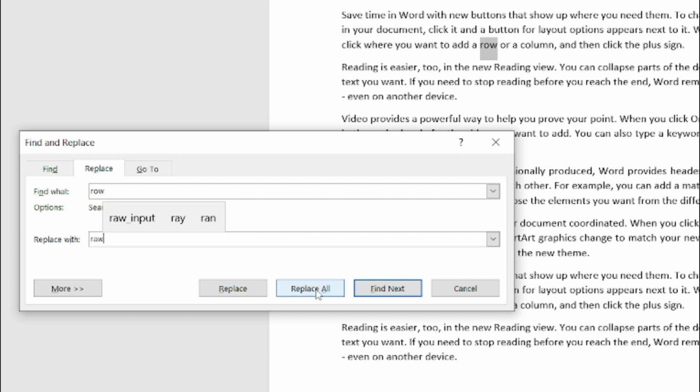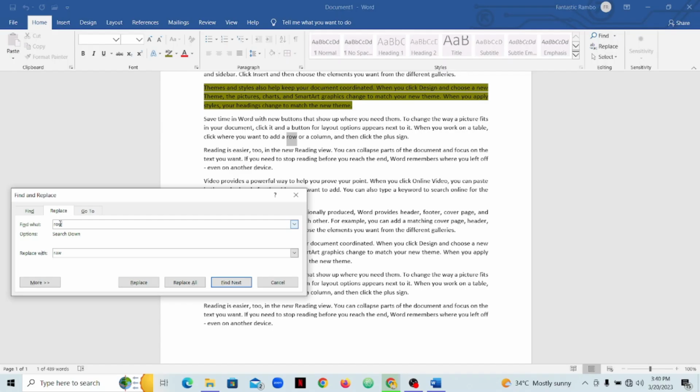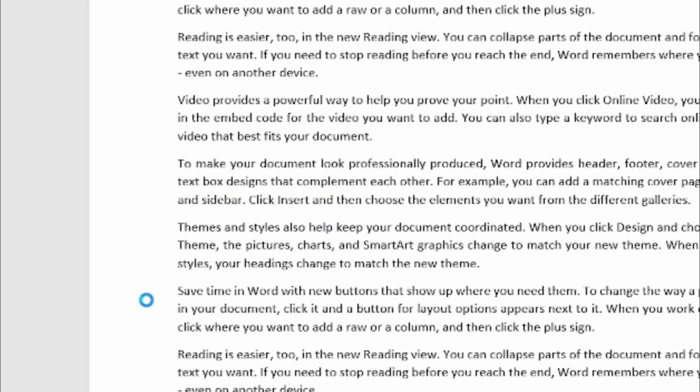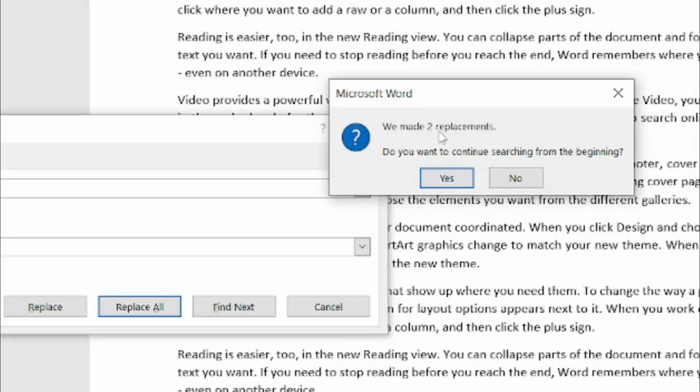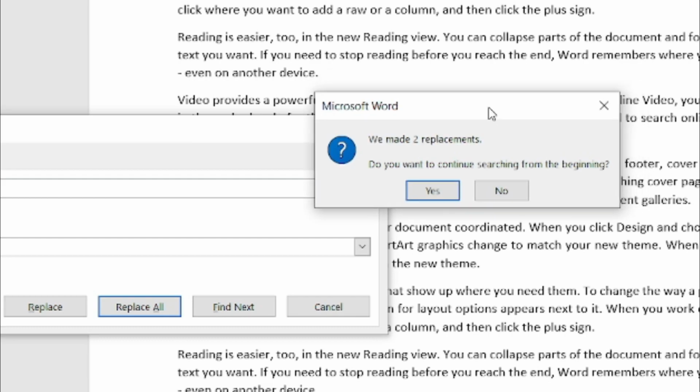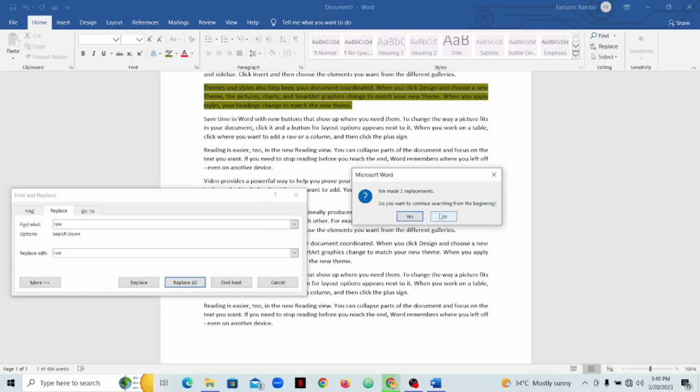But if I click on replace all, it's going to replace all of the text that have the word row. It says we made two replacements. Do you want to continue searching? That means they found two words to replace. I don't want you to continue, so I'm going to click on no.